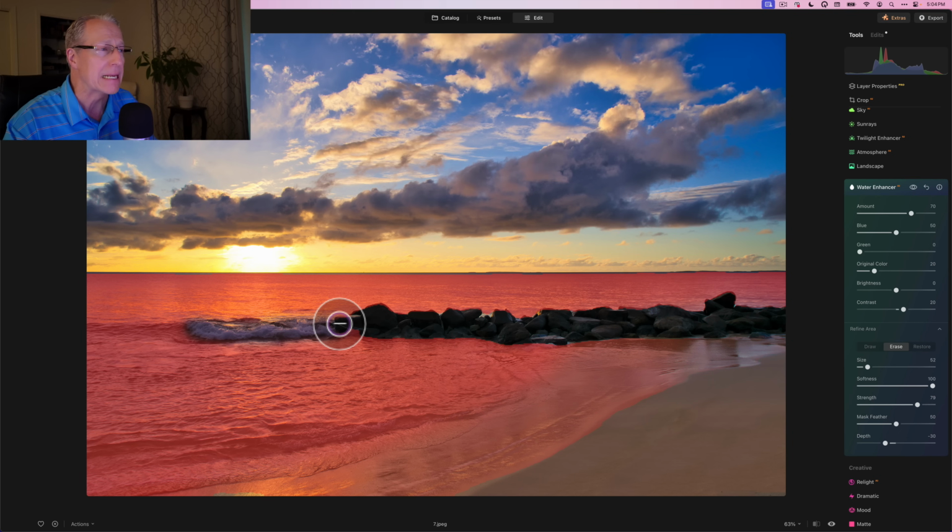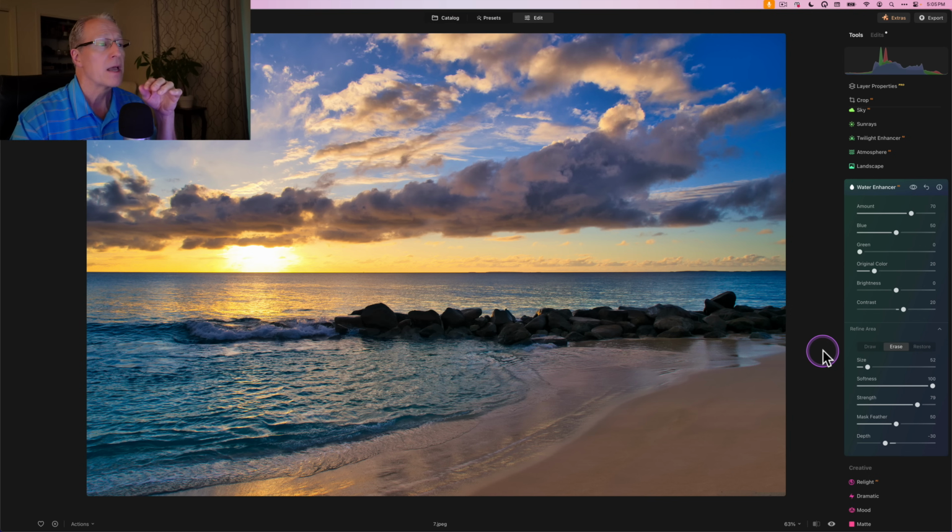So I'm often, in photos like this, using Develop multiple times, of course, using Develop again and again. And one of my uses of Develop on a photo like this would be to go mask over those and then just increase the whites or increase the exposure just to brighten them a little bit. So I've erased the blue or most of it, not all of it. Maybe you want to go even 100 strength, get rid of that. And then if you need to go into Develop, paint over them with a mask and maybe lift the exposure, lift the whites a little bit, just play with it to make it a little bit whiter and make it a little bit more prominent.